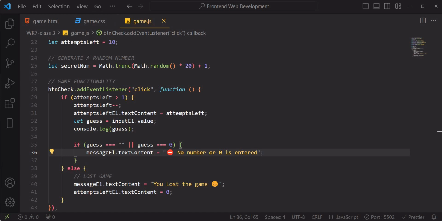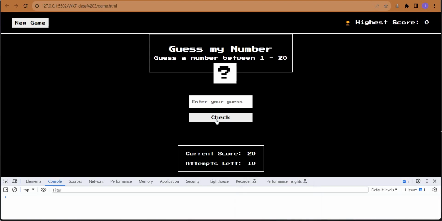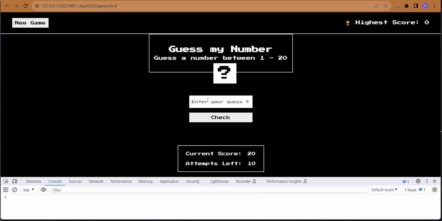So if we do this now, we click on this. Can you see no number or a 0 is entered? Let's refresh. So if I click on the 0, I see it's giving me 0.